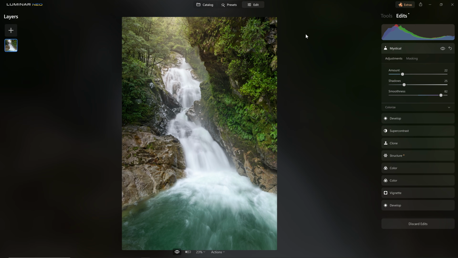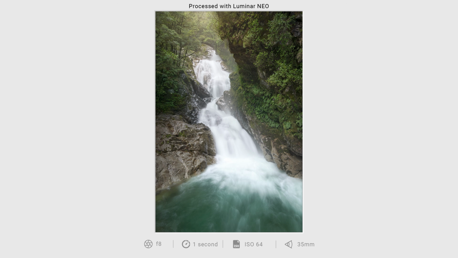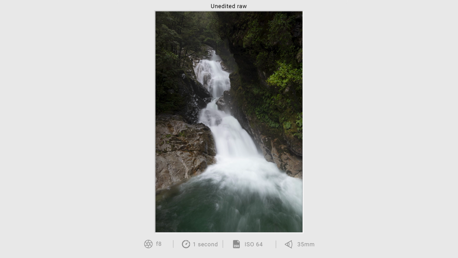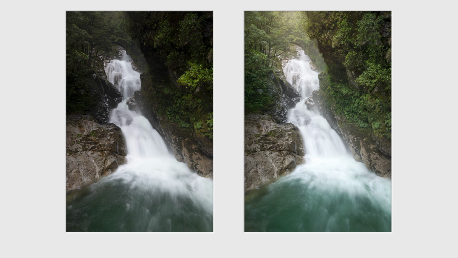Okay, before we do our final before and after, let's just have a look. This is where we came from in our TIFF edit to here. So before and after, a little bit of cloning, a little bit of desaturation, before and after. But let's do my favorite thing, jump right back to the beginning. Here is our original raw file, and here is where we've got to. Our original unprocessed raw and our Luminar Neo edit. Very in-depth edit, this one, but I really think it's been worth it.